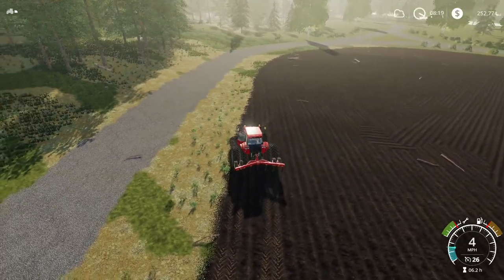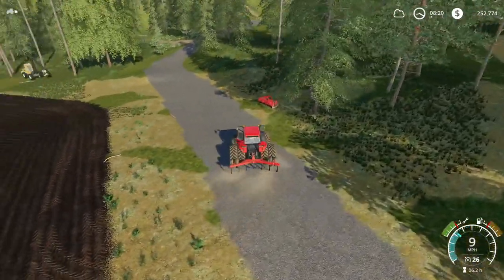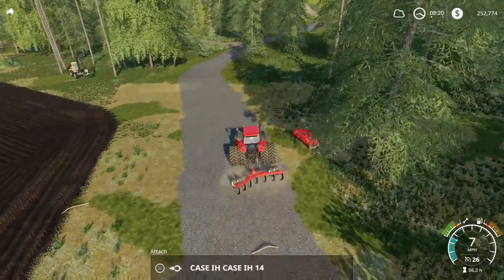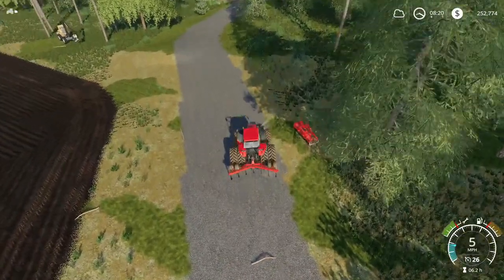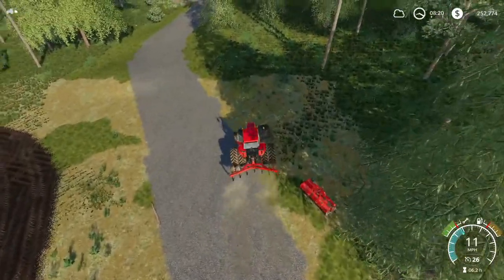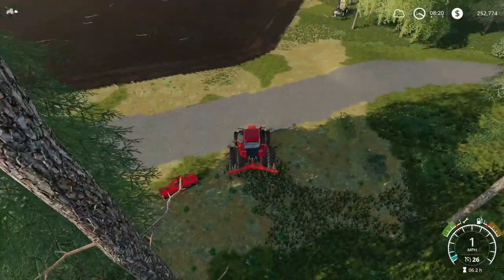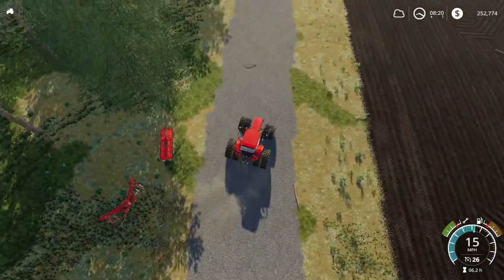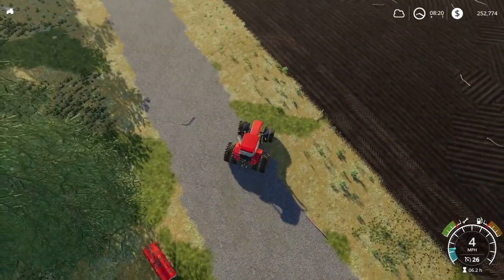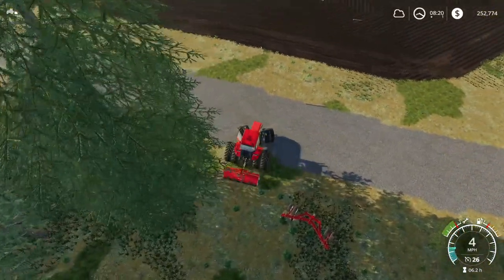Okay. We need to get rid of that. Now I'm thinking that I got rid of it. It turned off the plow. Make fields. I need to go get rid of that stump. So many things to remember to do.